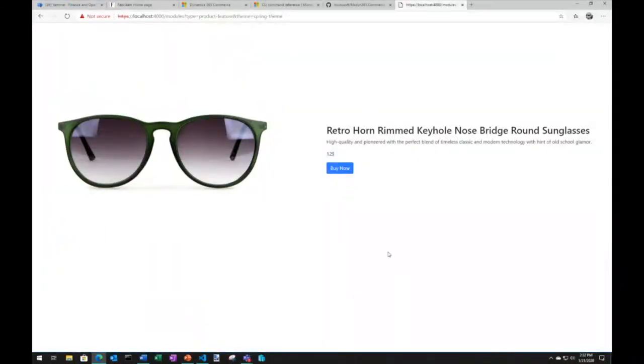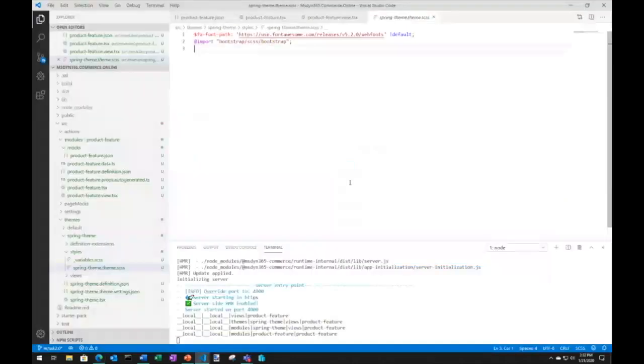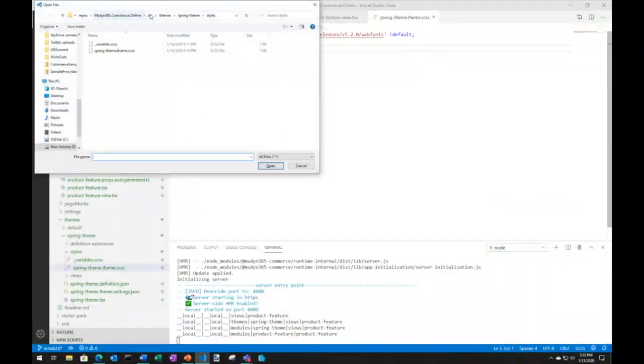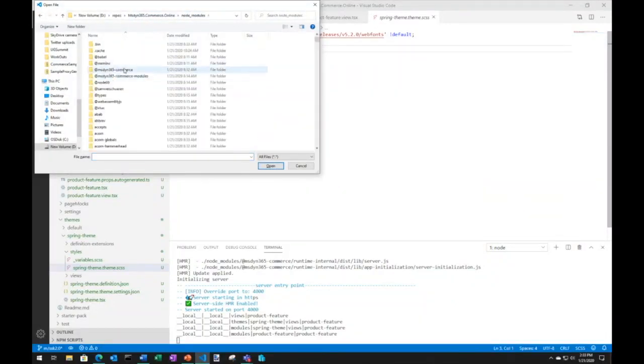So when you have a mobile view of your site, you don't have to do so much work on your modules for that. Okay, so the one other thing with themes, I'm not going to go into detail, but I do want to cover is that you might want to modify one of our existing starter kit modules. And I'm just going to open up a directory here to show you under the SDK directory, there's a node modules, and you can see the modules in this directory here. So for example, you see the buy box, carousel, and whatnot.